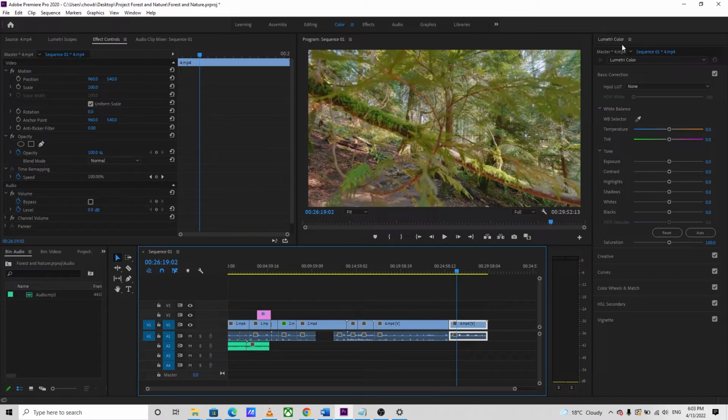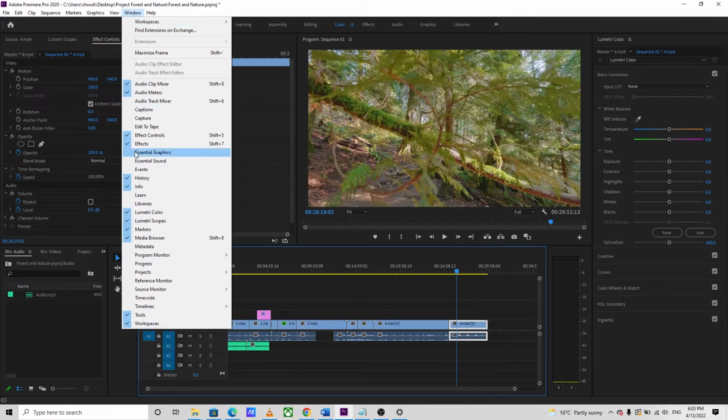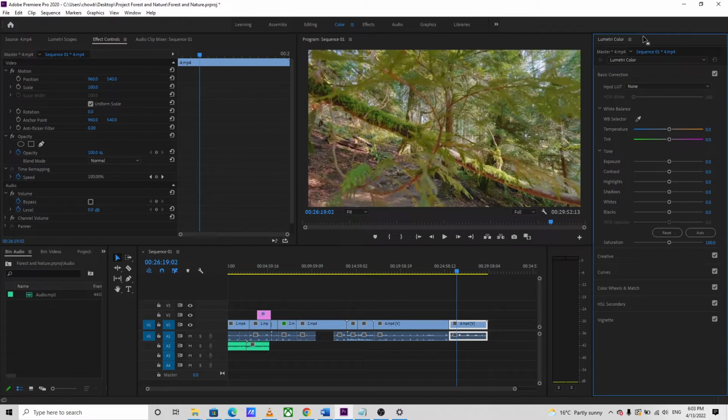You see this is the lumetric color option appearing right over here, and if you don't see this, just go to Windows and make sure that the lumetric color option is ticked. So I first want to add a little more contrast to it, and to do that I'm going to raise the highlights and I'm going to be lowering the shadow.